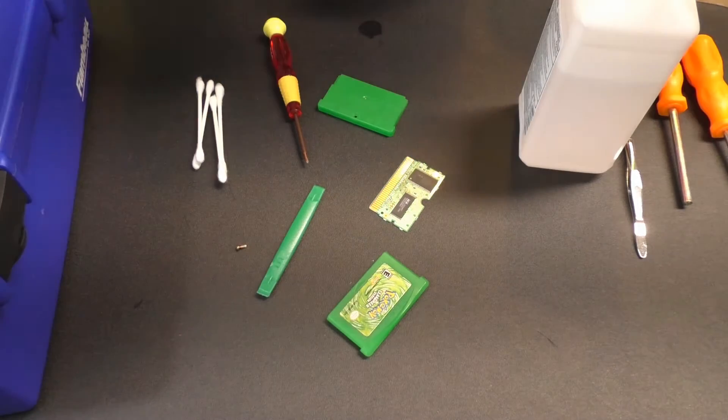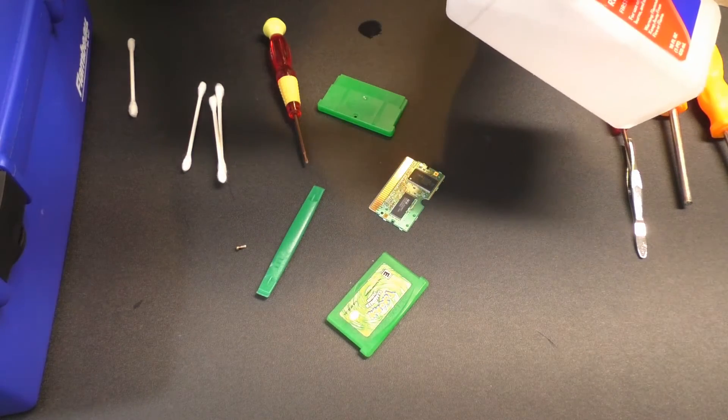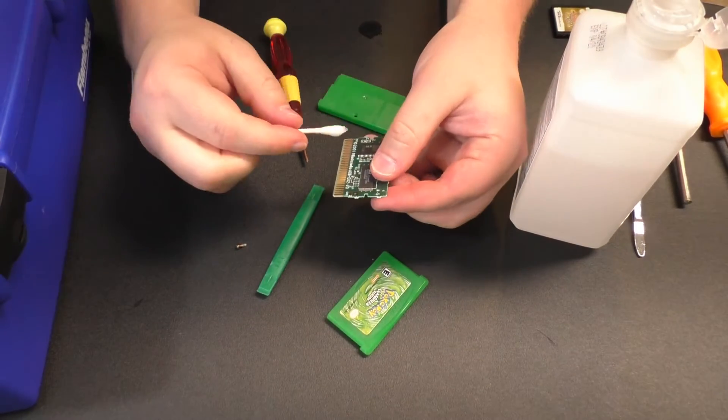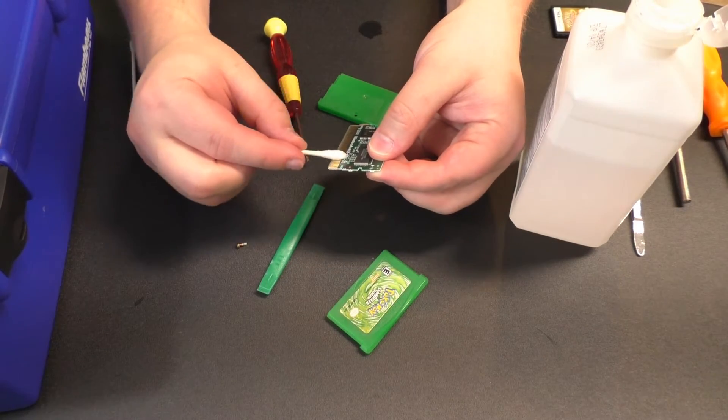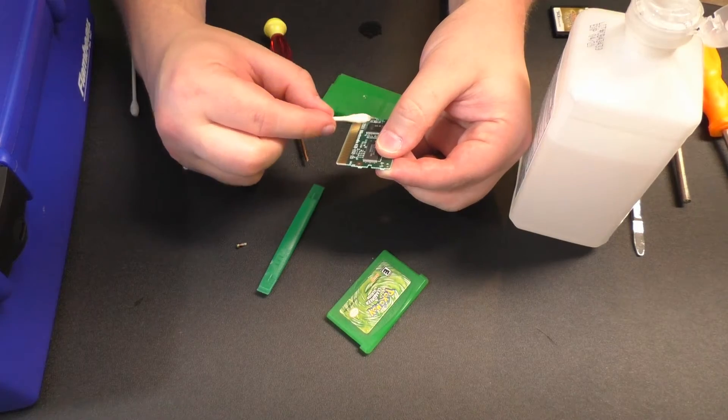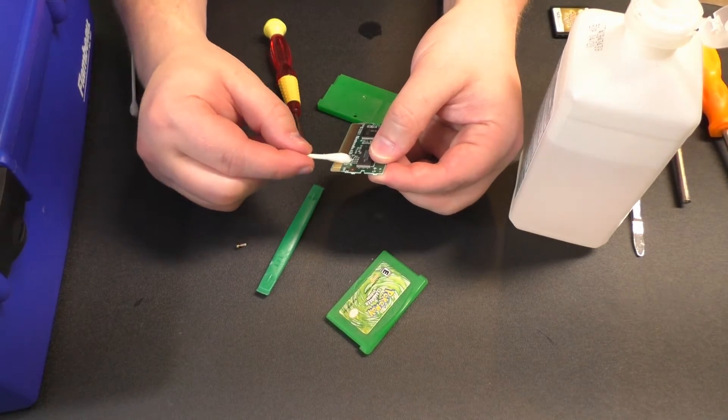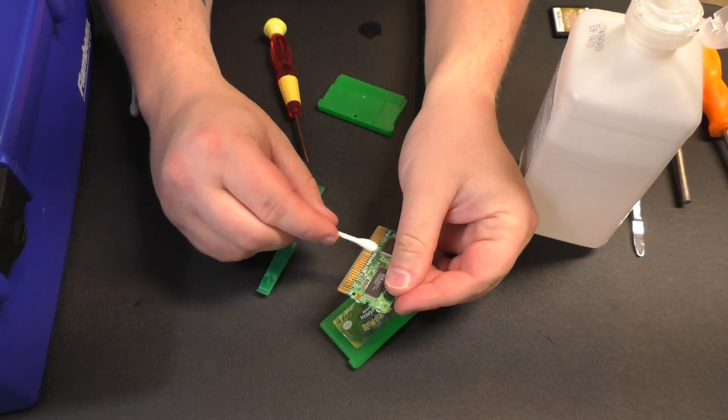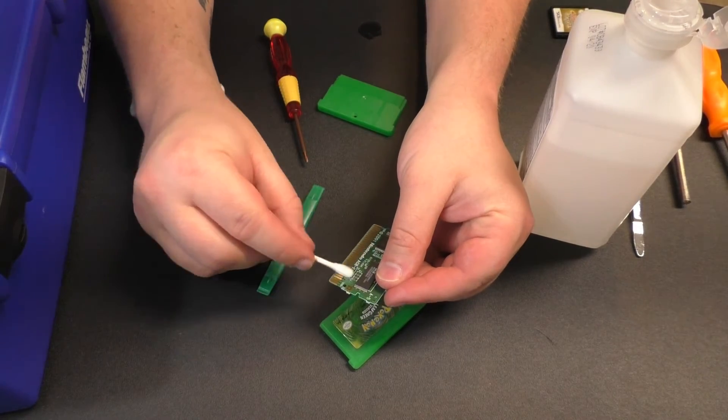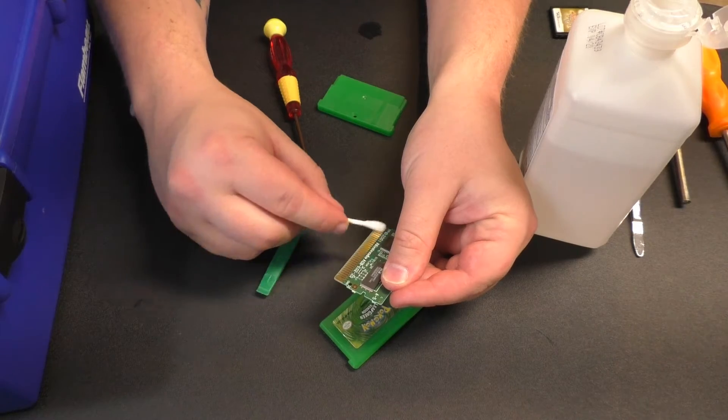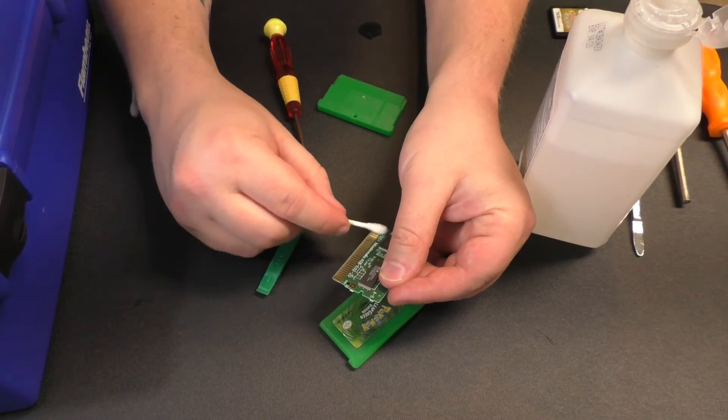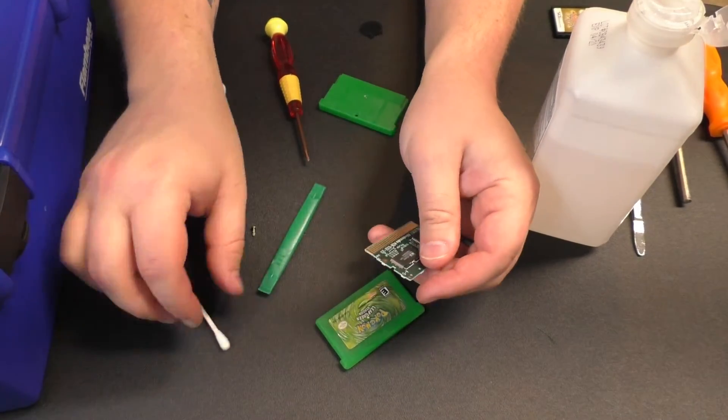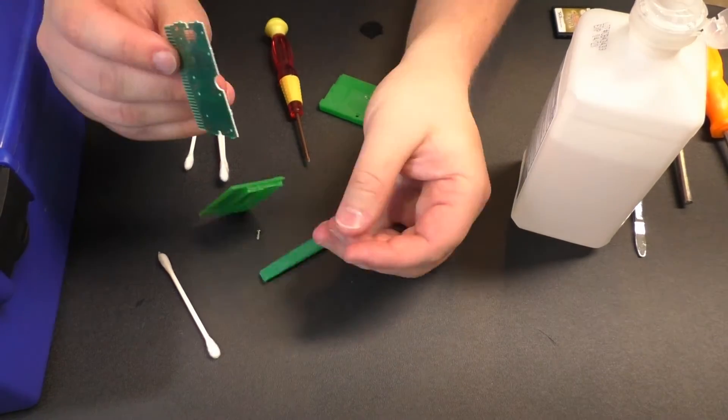We're going to do the same thing. We're going to take our handy dandy q-tip, get one side not soaking wet but nice and wet. We're going to run it across our connectors, our pins and our pin connectors. Get that logo shining, looking nice and good. Make sure it's wet, kind of shining. We're going to take this across here, and this one's been cleaned fairly recently. But you're going to see just a little bit of use, especially sitting on a counter, sitting in with other games and stuff like that. You just get gunk built up on these connectors and it makes it harder to play.